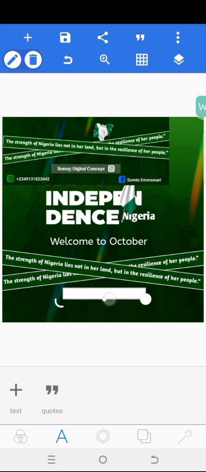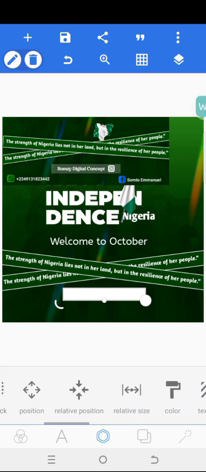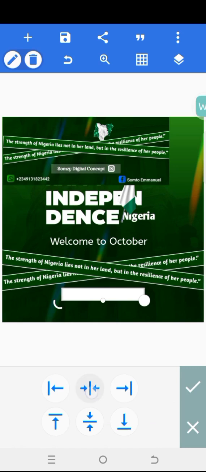So this is okay. I think I will adjust it small. Okay, this is good. So then with the help of my relative position, I'll go over to my shape icon, go here, use this middle icon, this one I'm tapping, to bring it at the center, at the middle here. Then I'll mark on the good side.